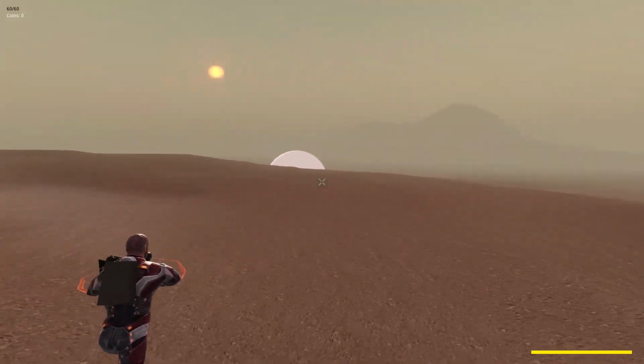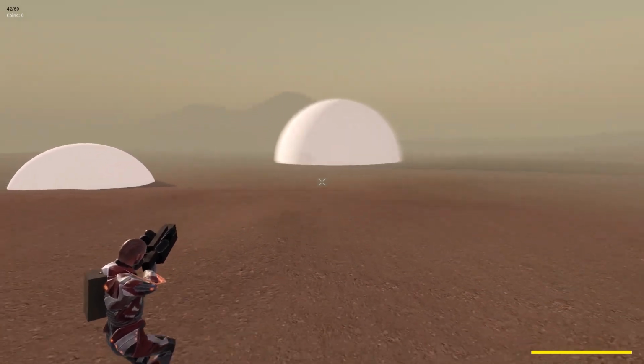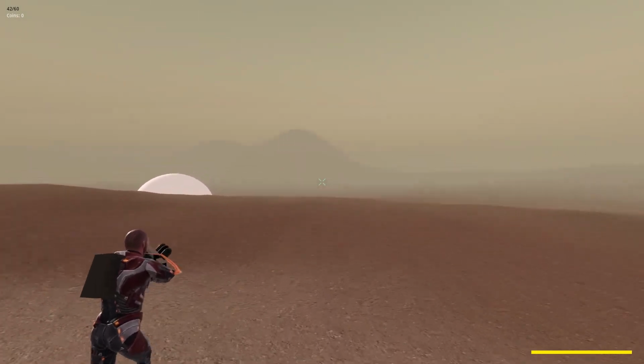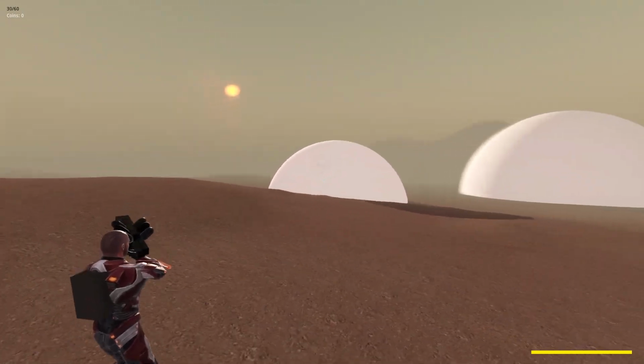This white sphere is an example of that type of asset. As you can see, when it gets hit by a bullet, it's set to scale up by 1 unit. And when I move away, it's removed, and when I approach it, it gets added into the tree from memory, so its status is retained.